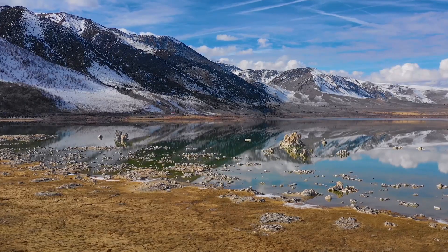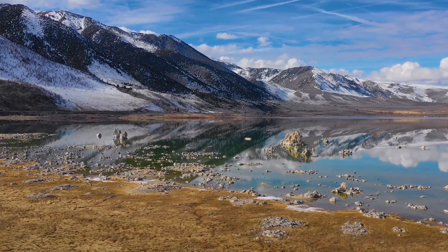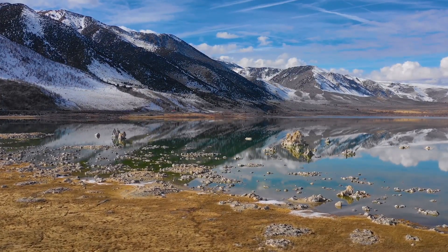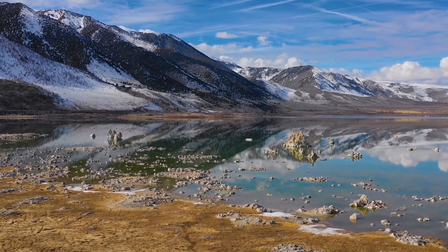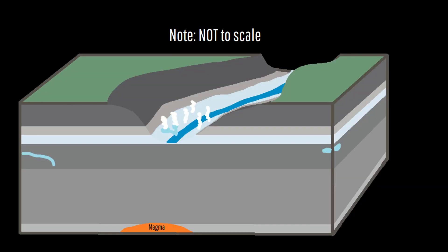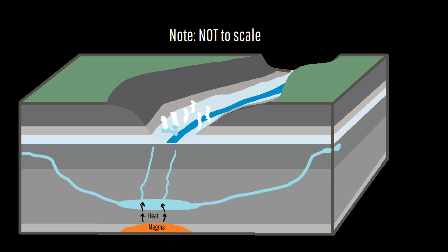The exact pathway the water takes might span as many as several centuries to 1,000 years, first originating from snowmelt and rainfall on mountains to the east and west of Long Valley. Eventually the water seeps into the ground, reaching a fairly deep depth. It is then heated as underlying magma heats overlying rock, and eventually this heat transfers to the water. The water then rises to the surface along with some volcanic gases, reaching the surface via what is known as a hot spring.